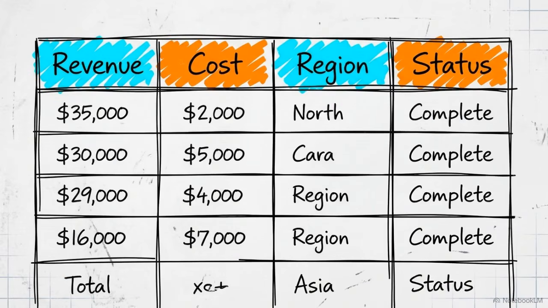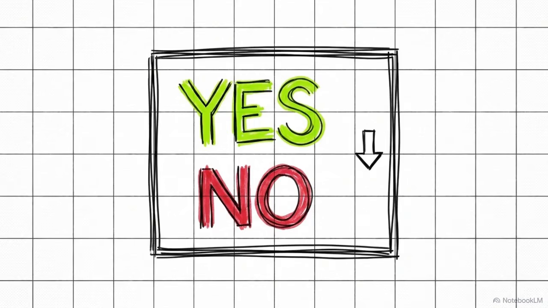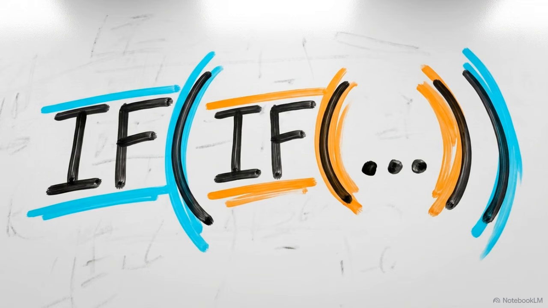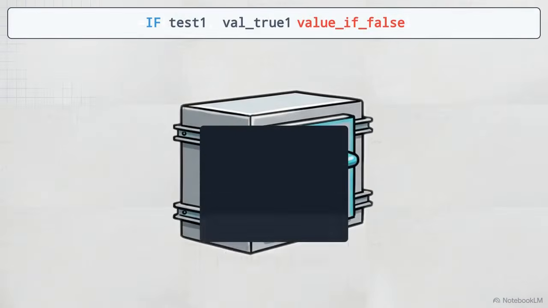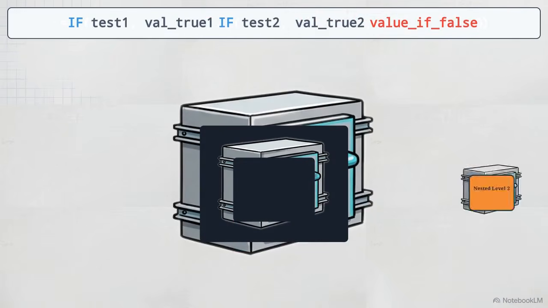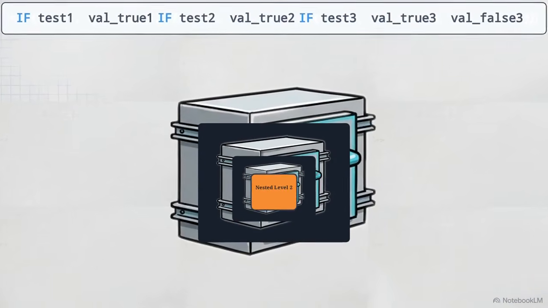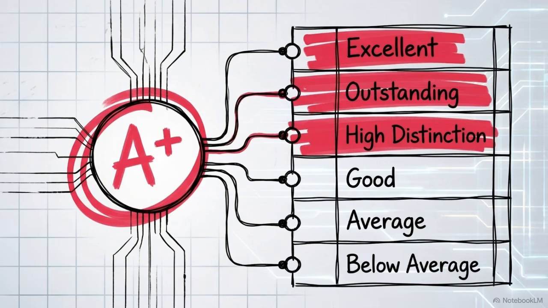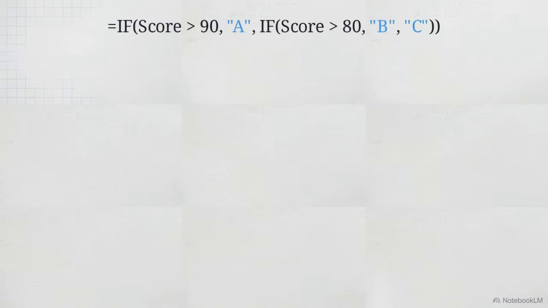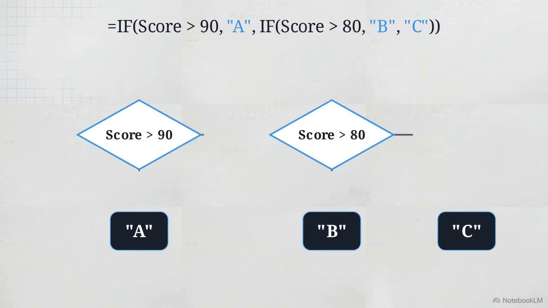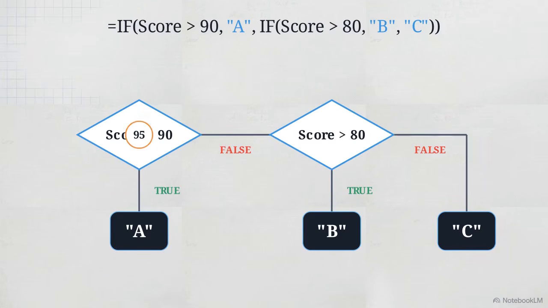Real-world business logic rarely hinges on a single binary yes or no outcome. Evaluating layered conditions requires an architectural technique known as nesting. Nesting embeds a secondary IF function directly inside the payload arguments of the initial parent IF function. Calculating a tiered student grading scale relies on this exact structure. The formula must verify if a score is above 90, then check if it is above 80, then 70, continuing down the remaining tiers. This flowchart maps the nested formula.